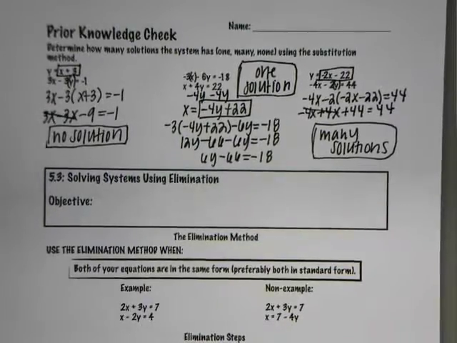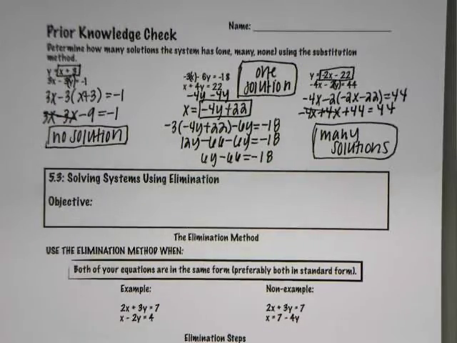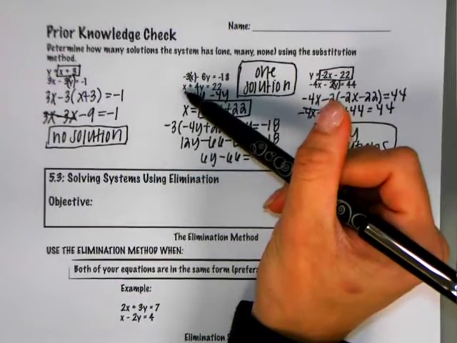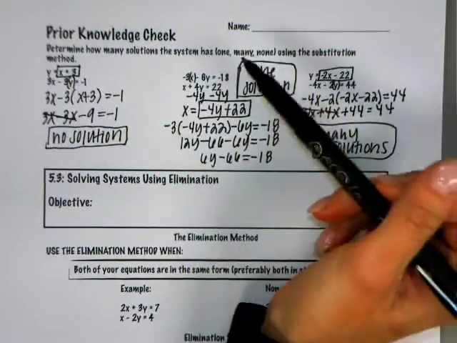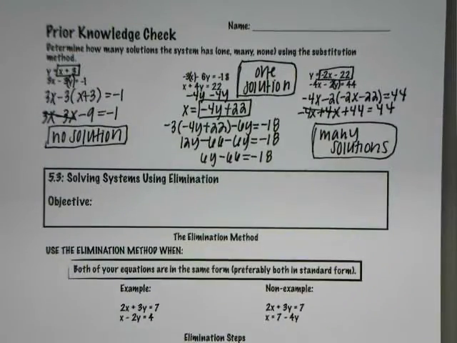So wherever your variable is, like on the middle problem, it's x plus, that's your variable, so you would start with x. Right here? Yeah, when you solve for x. Yeah, but honestly, if it's not already y equals or x equals, we're not doing this method. We're going to do the one we're going to learn today. It just becomes more trouble than it's worth. Okay. We're going to learn a new one.